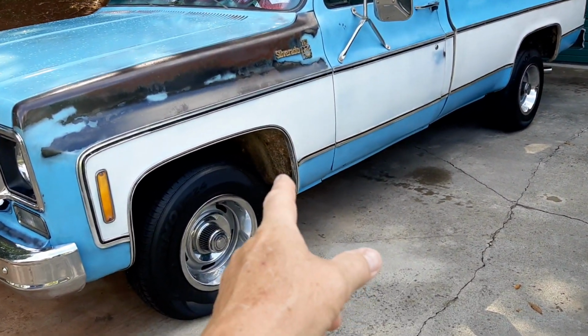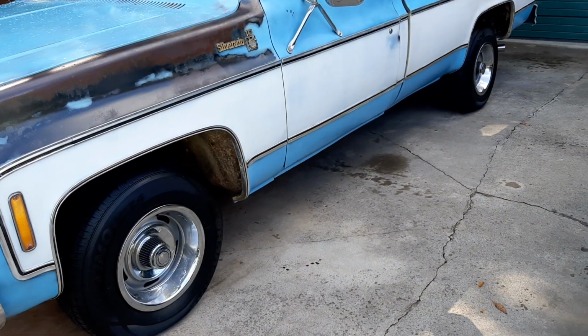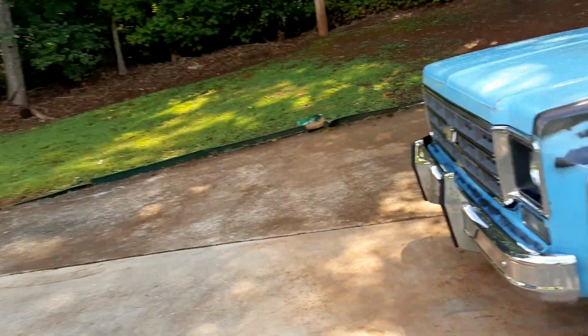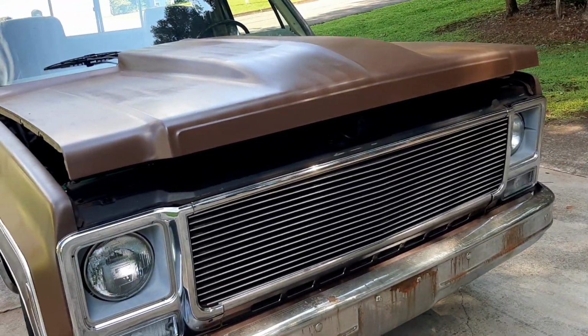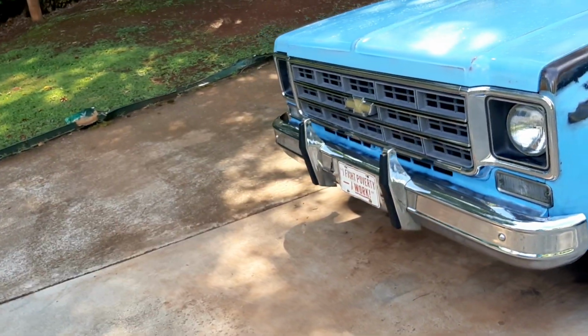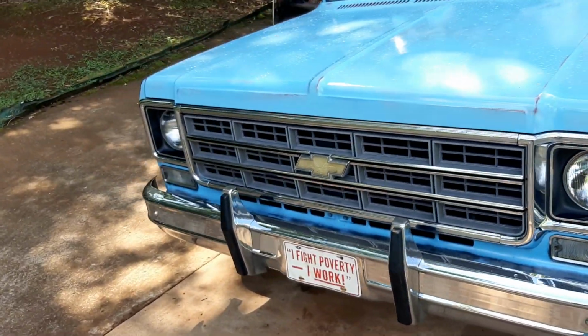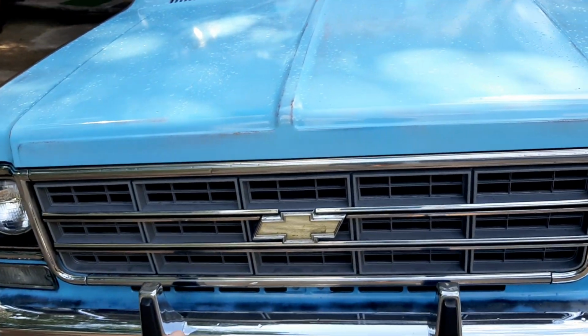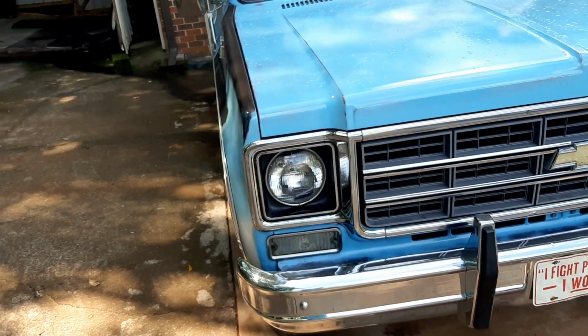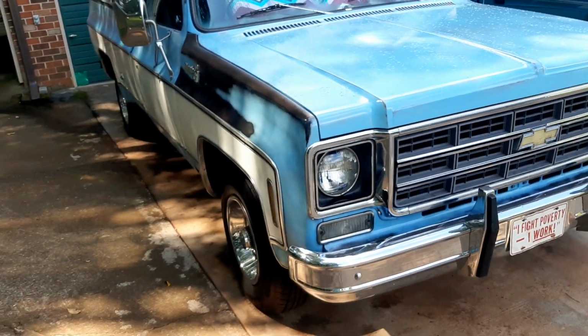But like I said, I'd clean the wheel wells. I haven't done that. I haven't cleaned the wheel wells. I get sidetracked really easy, and now I'm on this truck. And when one of my others comes home, I'm sure I'll forget about this one and get on another one. But that's just me. I've painted the grill. I don't know. There's the headlight bezels. I've done a lot of things to this truck.